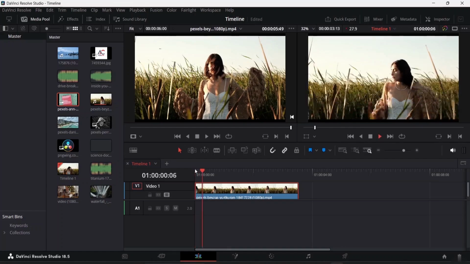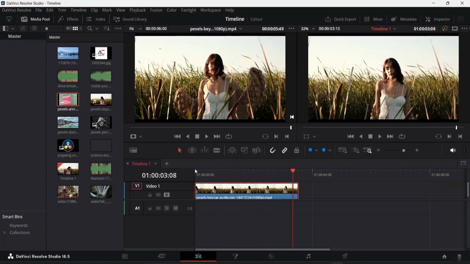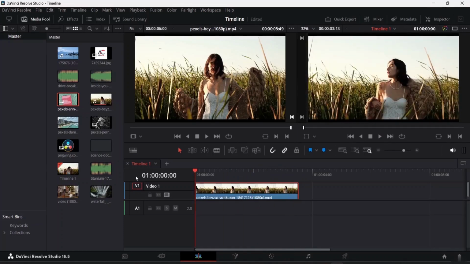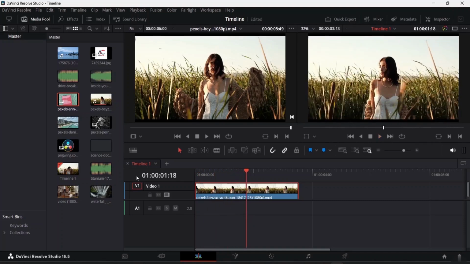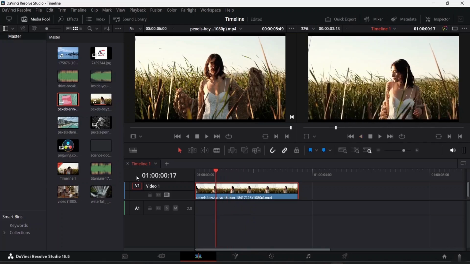Now if I just click on J or K, here, as you guys can see, once I have clicked on L, I can go forward. And if I just click on K or J over here, it will play reverse. Here, this one is basically the stop button. This one is the play button. This one is if I just want to go to the next edit. And here if I want to play this in reverse, I can play it in reverse here as well.